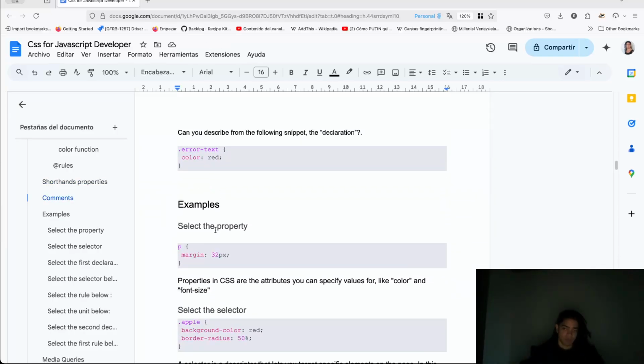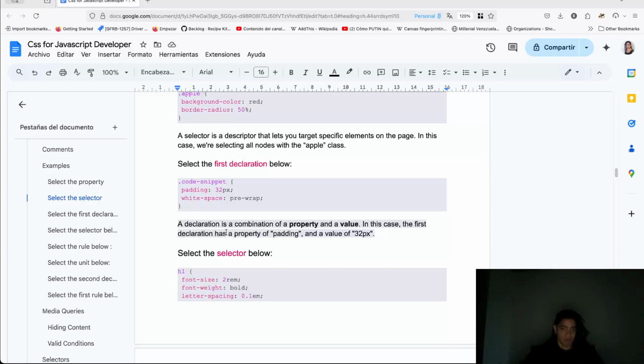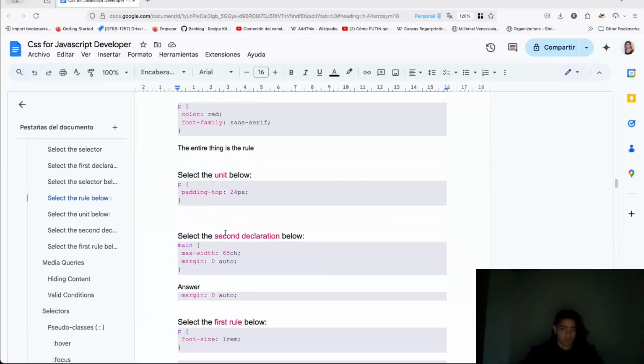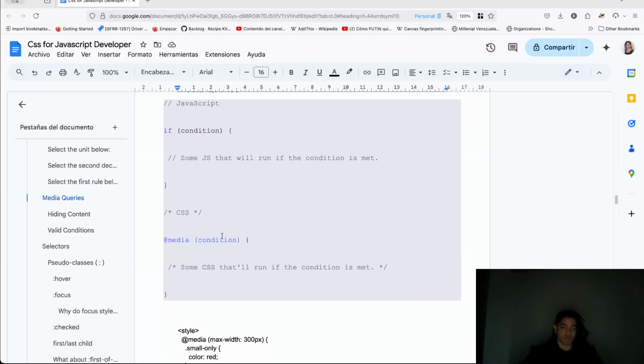The anatomy here is to understand what a rule is, the entire thing, the selector, what a declaration is, which is a property and a value, what the first declaration of a rule is, what a unit is, and all this kind of stuff is just to make sense of this anatomy. And then we look at the media queries, all right, as a way to start seeing the most common things that we're going to use along the way, as well as the selectors.